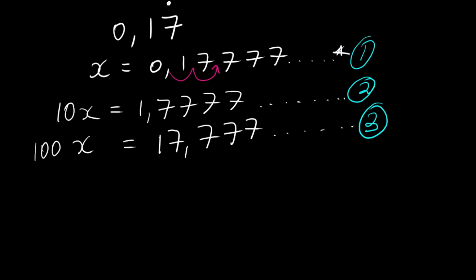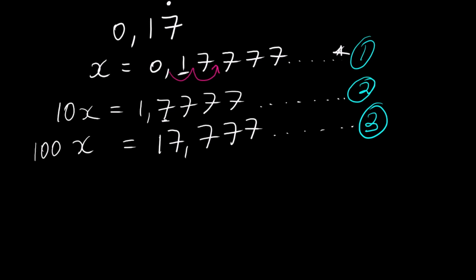Why? Now if you check equation 1 and equation 2, let us look at the numbers after the comma. If the numbers after the comma are not the same, we cannot use these equations. Now you can see the first equation, which is equation 1, we have 0,17777. Equation 2, we have 1,77777. The number just after the comma is 1 on equation 1. The number just after the comma is 7 on equation 2. It's very important that our numbers after a comma must be the same in order for us to subtract and find the difference of 2 equations.